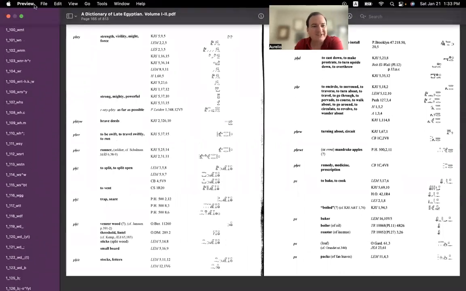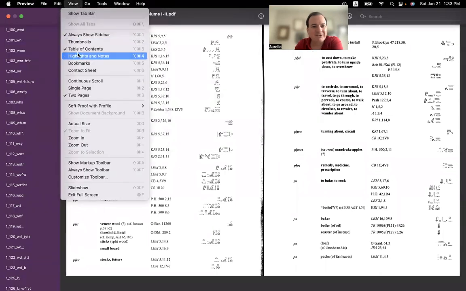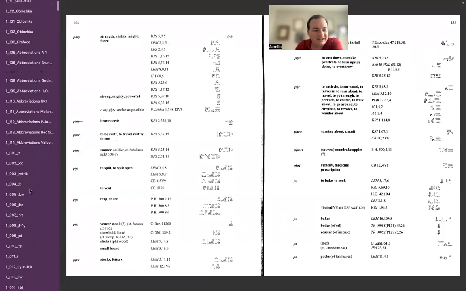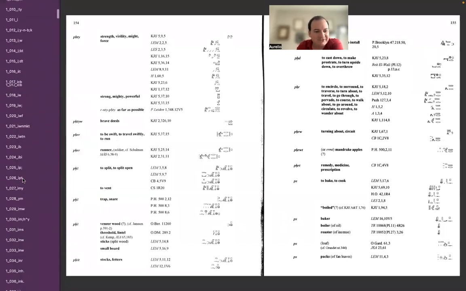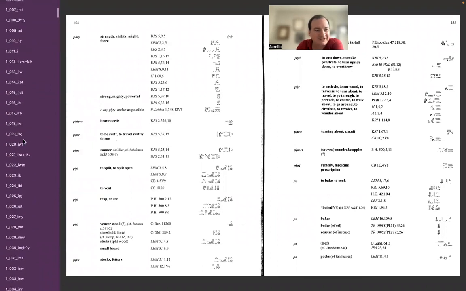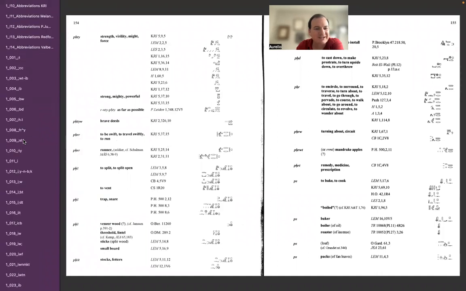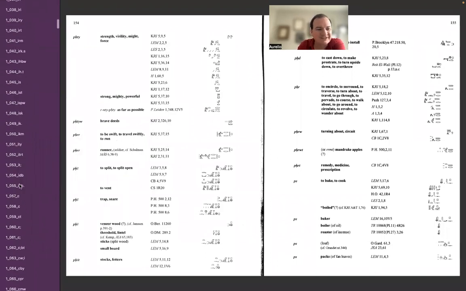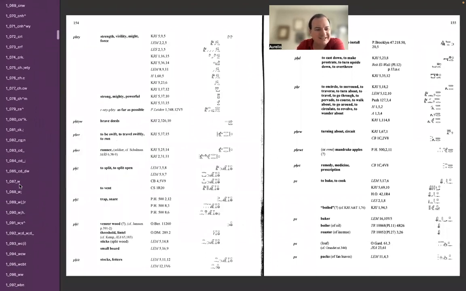So now, at least on the Mac, you can have the table of contents activated, which is nice, because even though this thing is just a scan, it's not searchable at all. It gives you the alphabetic transcription on the left, and you can go straight to the right section, because you have to keep the Egyptian alphabet in mind, not our modern sequence. So Aleph, and the reed leaf, and the Ein, and the W, and the B, and the F. So it doesn't follow the sequence of our alphabet. It takes a bit of getting used to. You need a different alphabet song, basically.